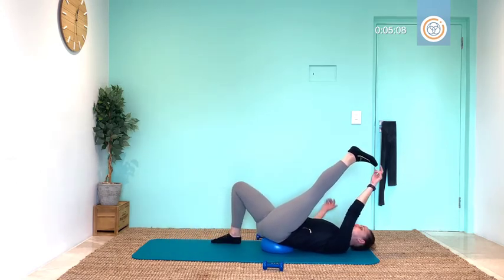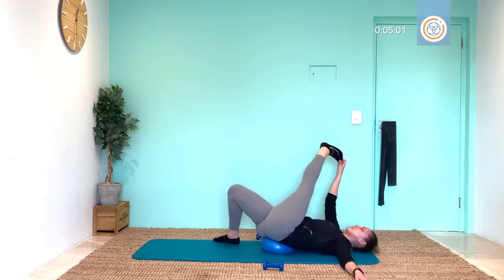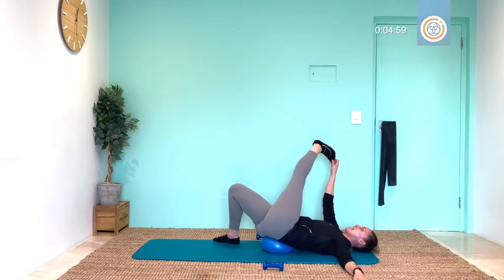Slide that other leg in. Grab your toes. Even if the knee's really bent, it's okay. Take that foot across and then push through your heel. Get that deep activation.